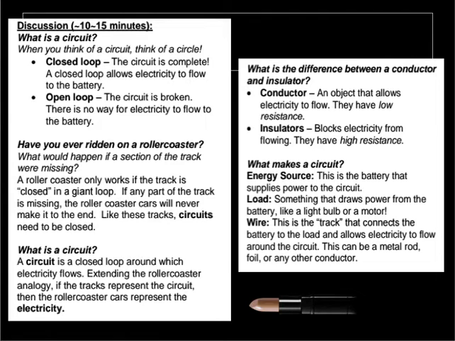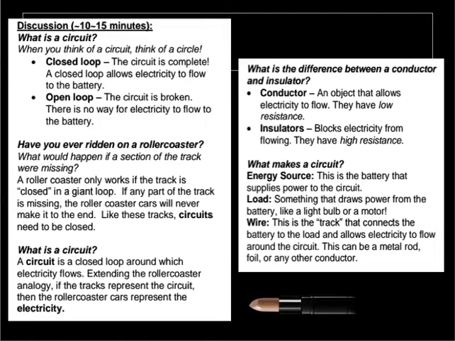So the analogy you might want to use is, have you ever ridden on a roller coaster, and what would happen if a section of the track were missing? So a roller coaster only works if the track is closed in a giant loop, and the cars can only make it to the end if this is closed. So just like these tracks, the circuits also need to be closed in order for electricity to flow through.